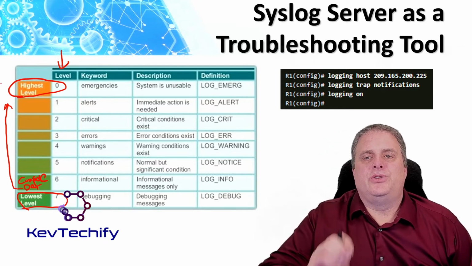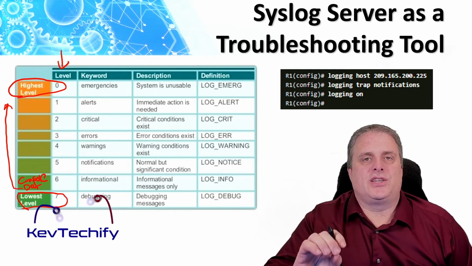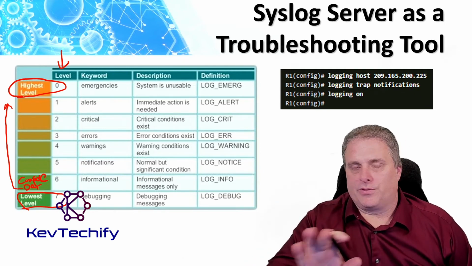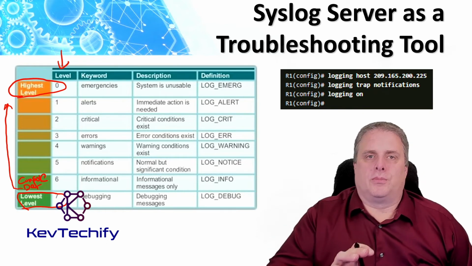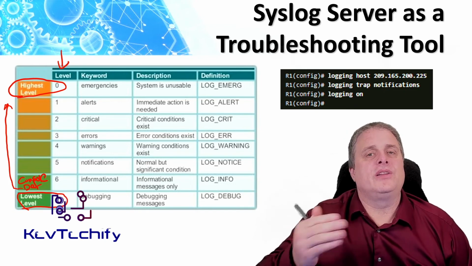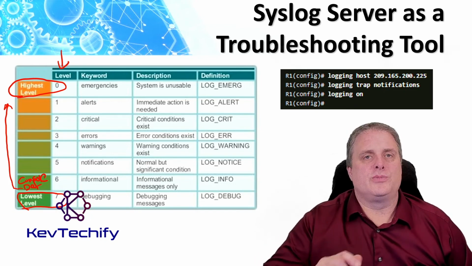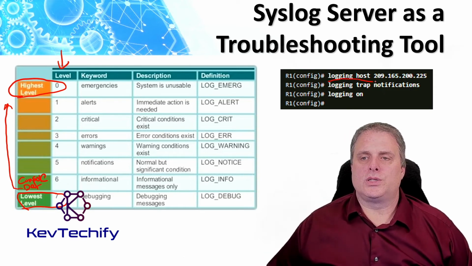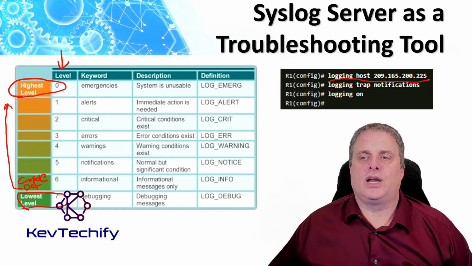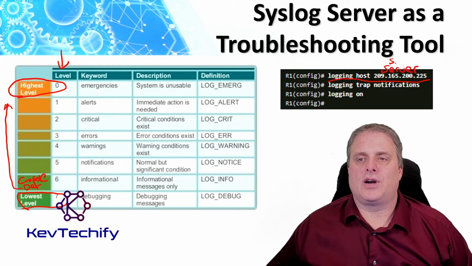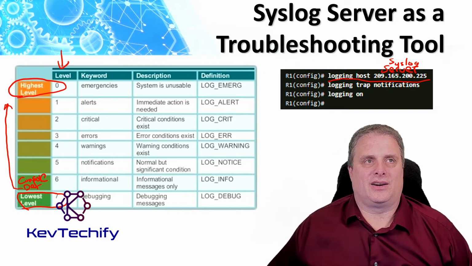Here's an example of how to send your system messages to a Syslog server. We're assuming you have a Syslog server set up somewhere. There's some free ones out there. There's some pay ones. It's fairly easy to set up a Syslog server. Once you have that set up, you go to the device that you want to monitor those messages. And here we're going to do it on a router. From global configuration mode, we set logging host and then 209.165.200.225. This is your server address. This is the Syslog server address. So any messages we have are going to be sent there.